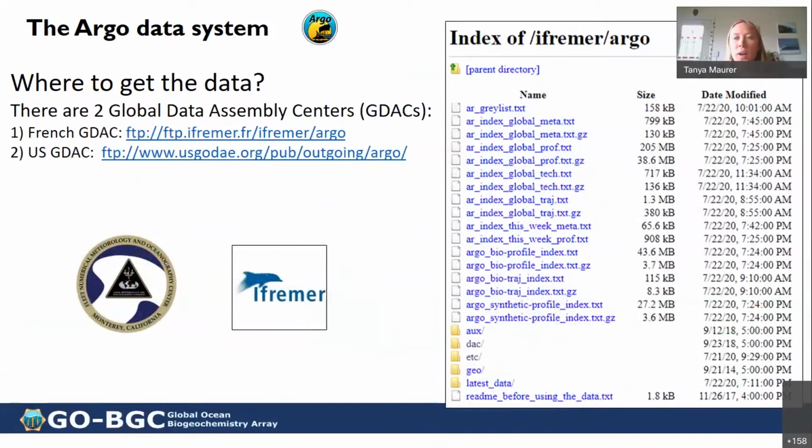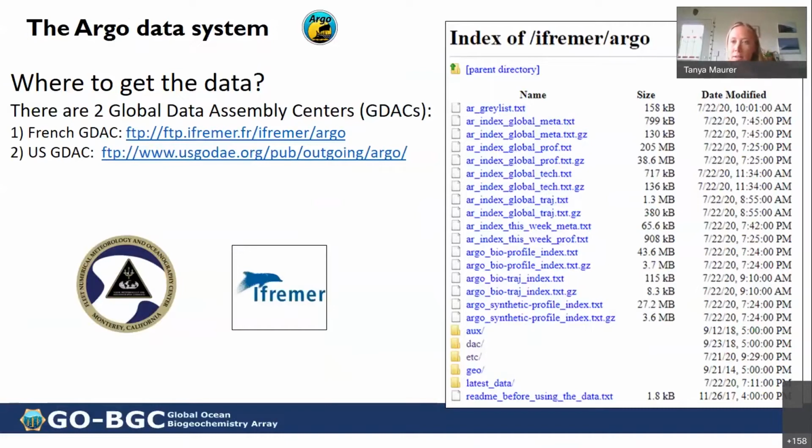So now I just wanted to drill down and give you an introduction to the GDAC file holdings and what's going to be most useful for you as BGC data users. Again, you can refer to the extended talk for more details, but we'll highlight some key points here. As I mentioned, there are two central repositories for Argo data, two GDACs: the French GDAC and the US GDAC, with links listed there. These are mirrors of each other, so their file structure and their holdings will be identical.